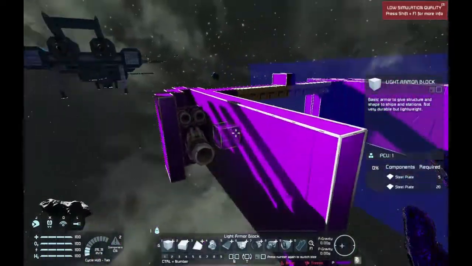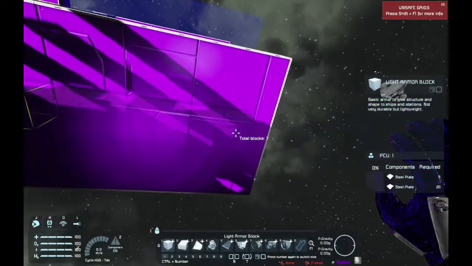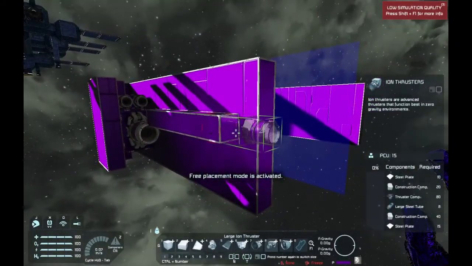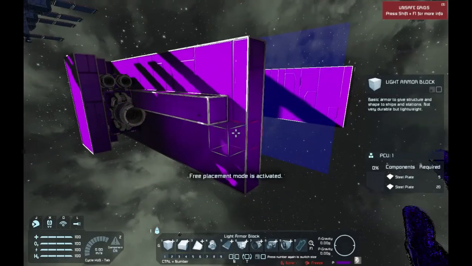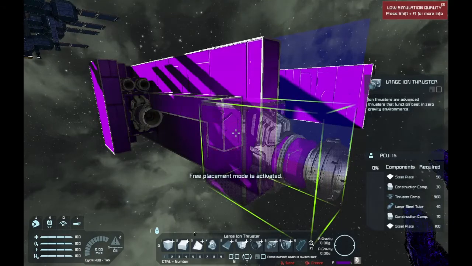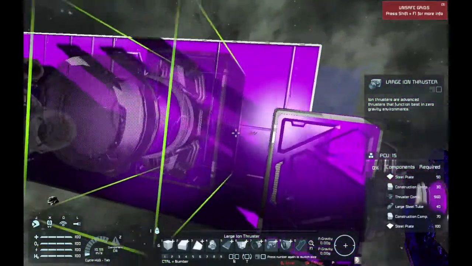And now, because I know what I can do, 7 blocks in, I can put another large thruster right here. As I said, I'm not going to look at a gift horse in the mouth. However, I don't need that. That's just extra weight.